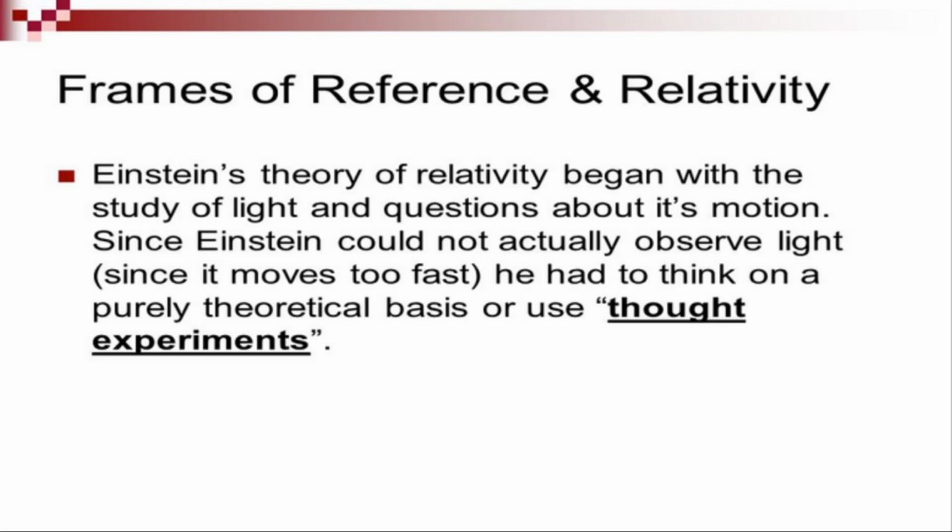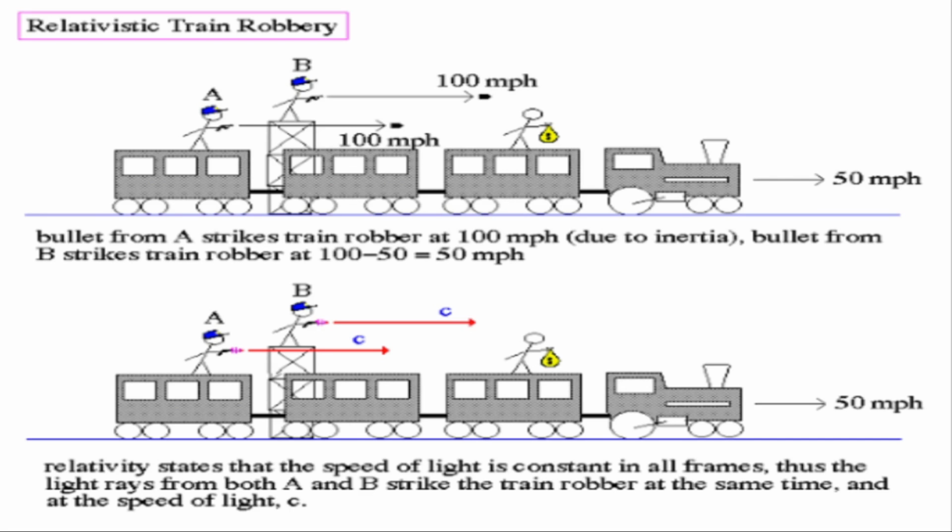So basically, he could never have discovered for sure, as we can now, how light moves or how waves and particles move, and he had to only use thought experiments and not exactly visible experiments as he usually would. This is a relativity train robbery. This just shows how velocity, time, and momentum all come together.